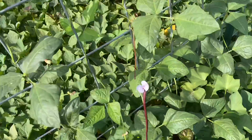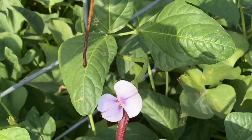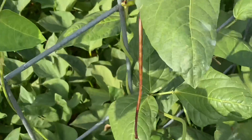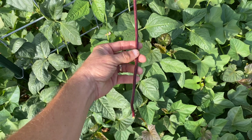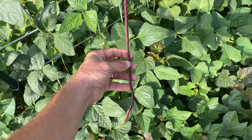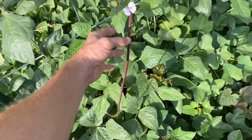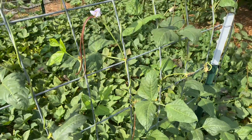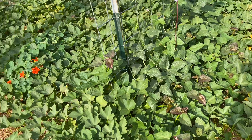Here are the long beans — very pretty flowers, quite nice looking. They have these little beans that get to be bigger beans. I think this one might be ready but I'm not sure how big they get, so I might leave it on to see. They're still very tender. They're supposed to get a couple feet or something, so I'm going to leave this one on. There are quite a few coming on right now. This is the first time I've grown this variety. I'm assuming they taste similar to a bean, but I don't know.